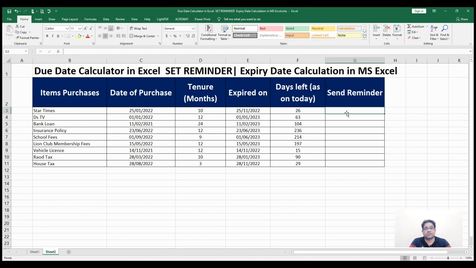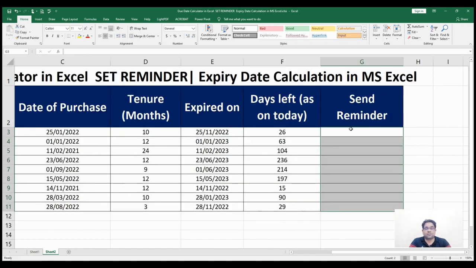Same thing for road tax. Government will apply the penalty on you. Same for house tax, school fees. If you fail to pay, they will send the reminder, they will send the notice to you. Let's see how we are going to use it.